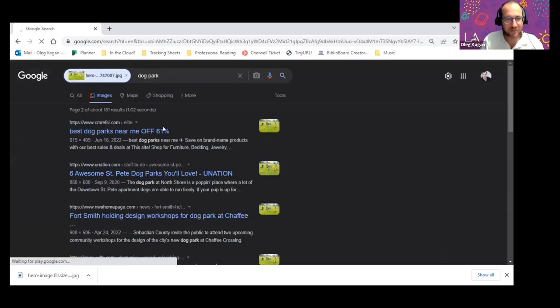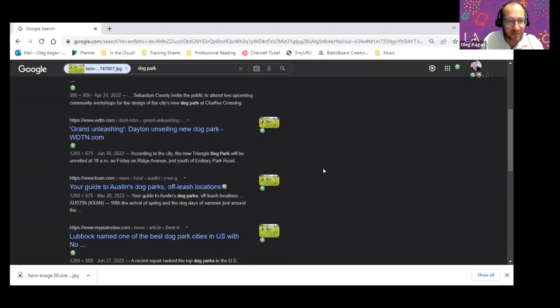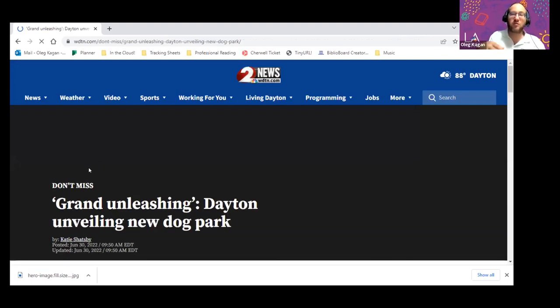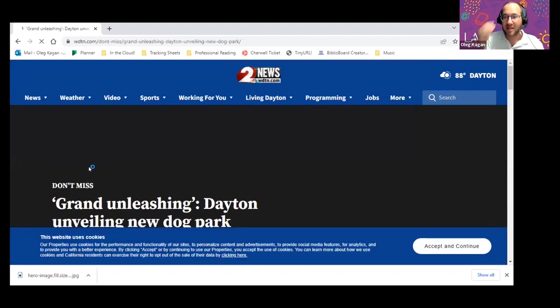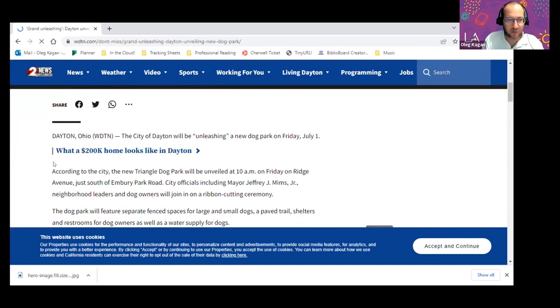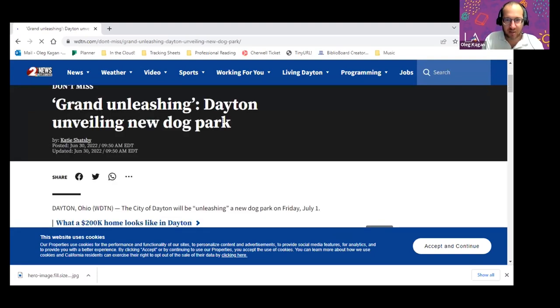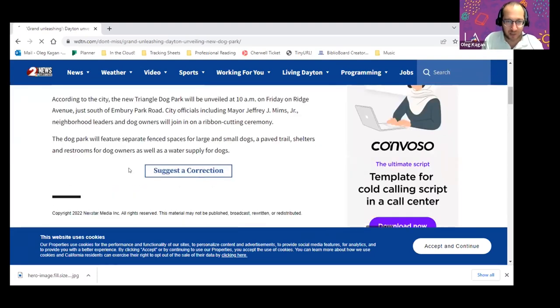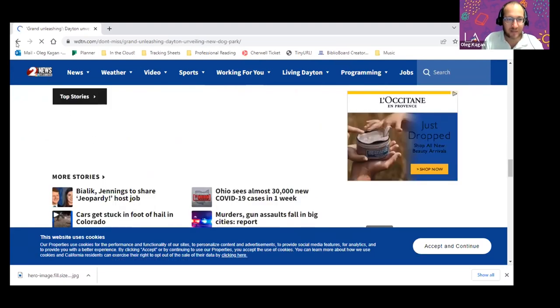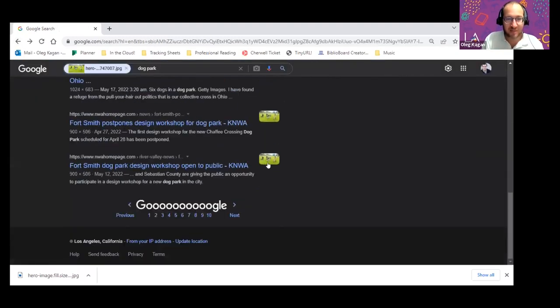So if we go through these, Bez Talk Park Near Me. So it's used in a lot of images about dog parks. I wonder if this is the unveiling new dog park. Let me click here. I'm curious which, so sometimes if there's an image of a place and you're not sure what that place is, like if it's some kind of landmark location, you can do an image search and it'll find what that place is for you. So I think this is just used. I don't think Dayton Dog Park actually looks like that one. I think it just used that image as a stock image also. So a lot of websites have used this image.